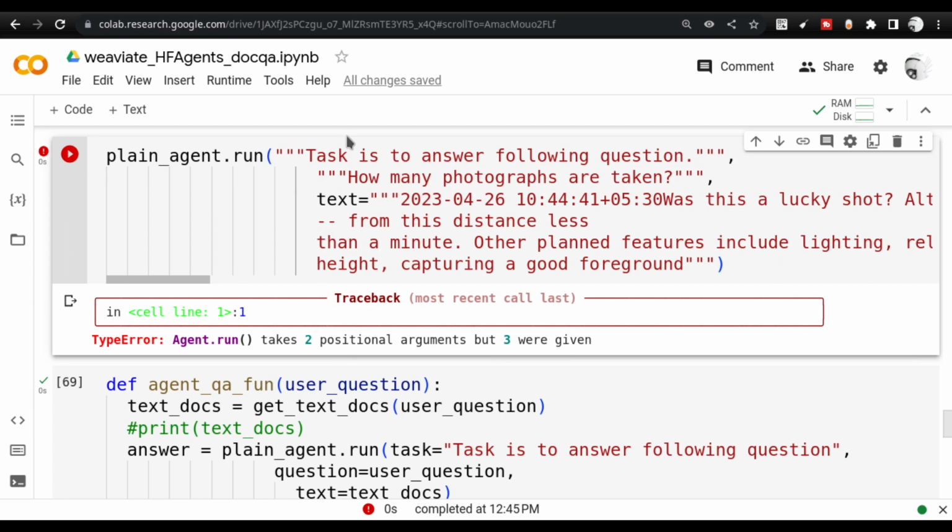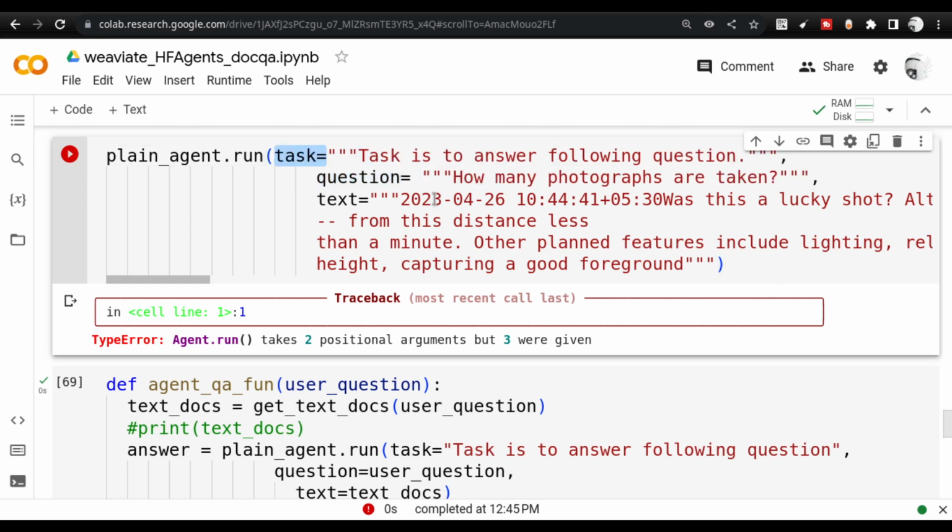You might be wondering, Kamal, just a moment back, the agent was able to work with 3 positional arguments. But why is the error telling me it can take only 2 positional arguments? These are the challenges that the Hugging Face team is also working on. As the Hugging Face team has already told, the agents library, the HF agents primitive, is still in development. They are also working on all these errors and the types of replies that come.